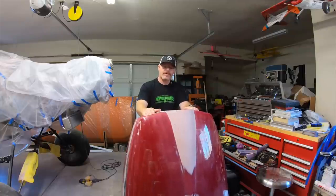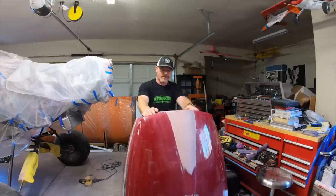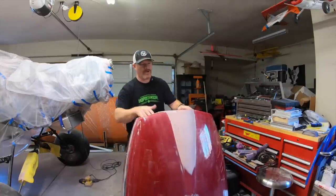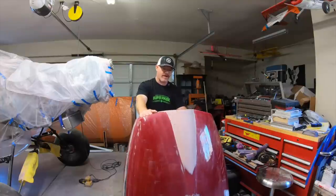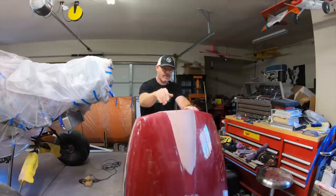I want to address a couple of comments you guys had. First off, the suggestions of wrapping the whole cowling with tape. Something I had thought about doing, but was probably not going to do until I heard how many people suggested it and why. So I did. I went ahead and wrapped this whole thing with packing tape. I've got this section right here still to do, but it came out pretty good. It's really hard to get packing tape, since it doesn't flex, on a curved surface without getting little wrinkles in it. So it took a while, but it's done now, almost.